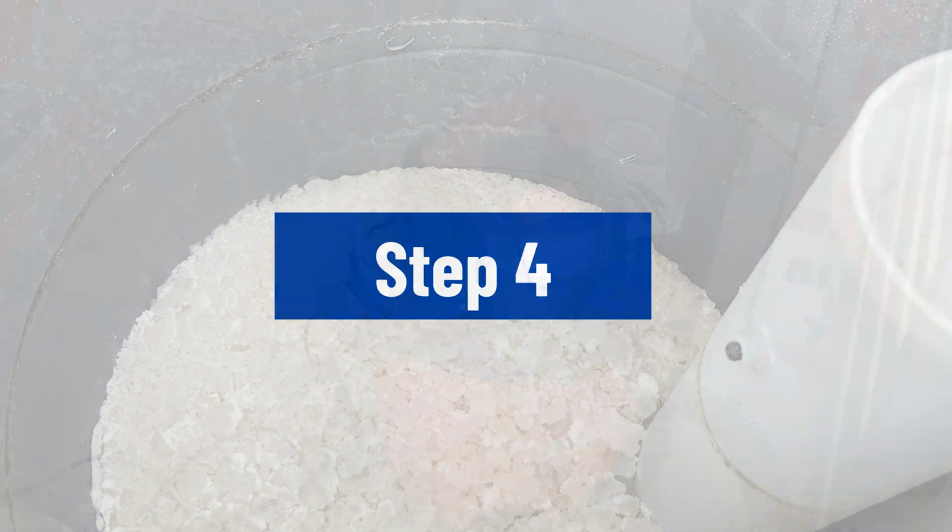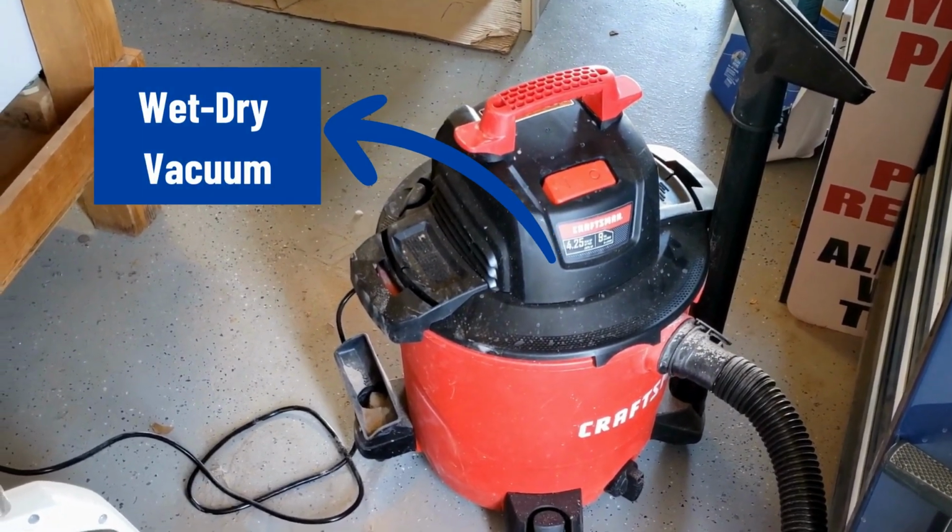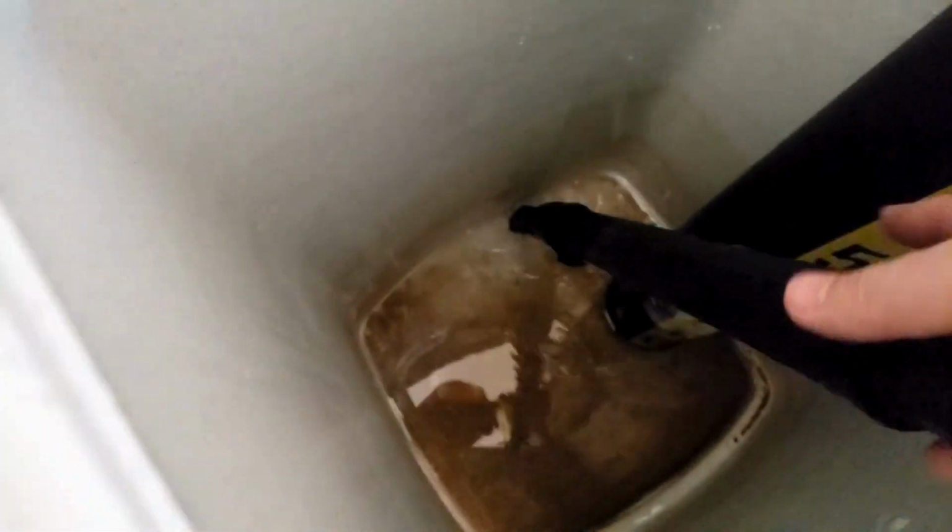Step 4. Now, take a wet and dry vacuum cleaner and vacuum the entire inside of the brine tank. It will remove any lingering water droplets that may cause salt bridging again.